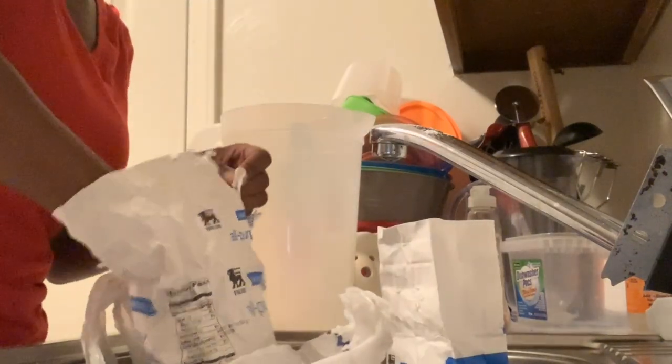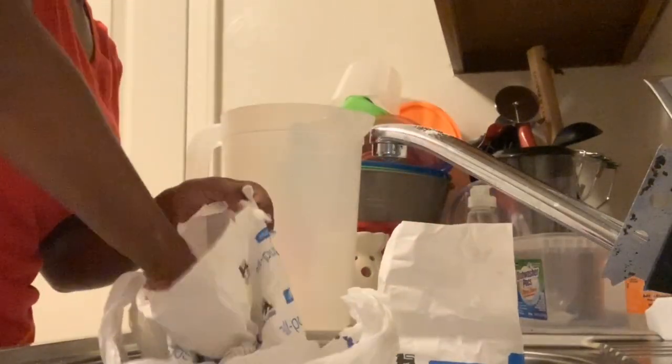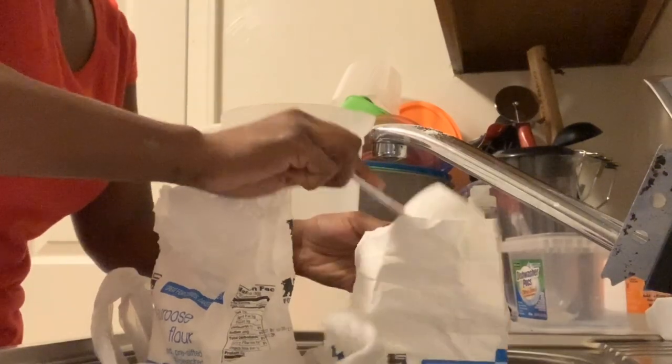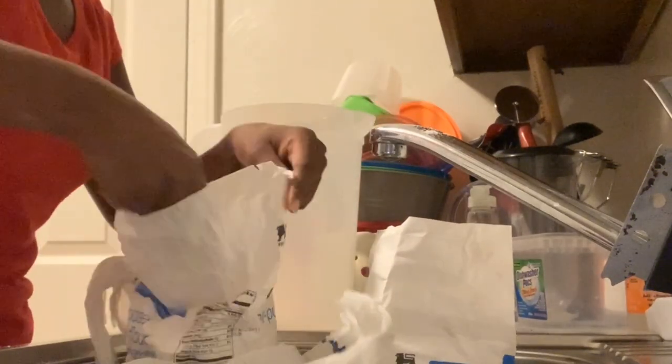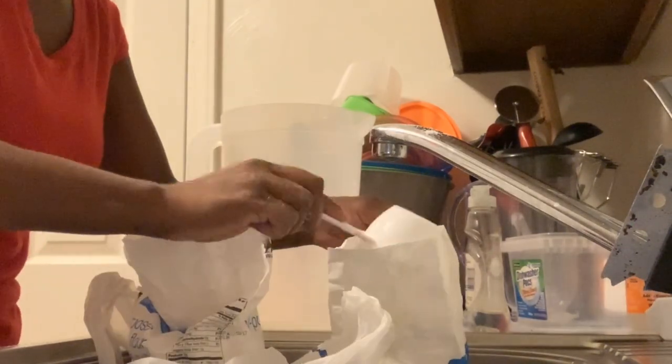So I'm gonna go ahead and set up this tripod so we can get it started. Okay, so there we go. All this flour in here. So I'm about to get her a little bit, because this is what you get for being disobedient. And I'm gonna just put the rest of this back up.